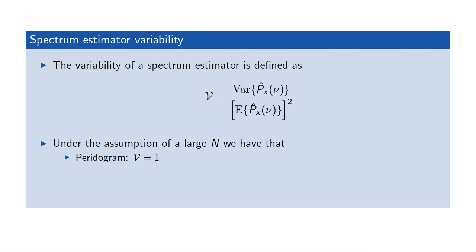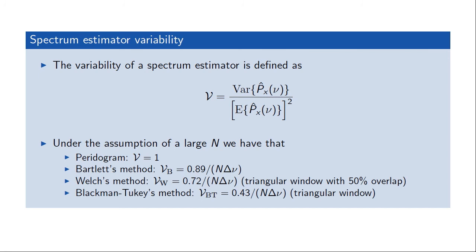Now, looking at the other estimators which trade off resolution for variance, we have to take into account the particular resolution of the estimator. Since the different estimators for different windows give different resolution, the only fair way to compare them is to set the parameters so that the resolution are the same in all cases, and this gives us an objective or a fair comparison between the different methods.